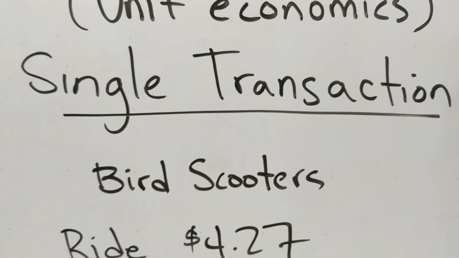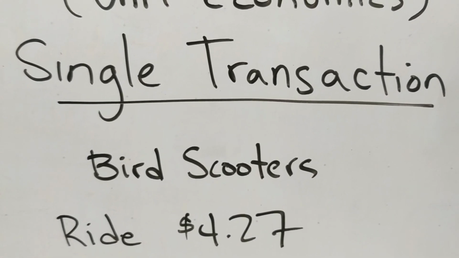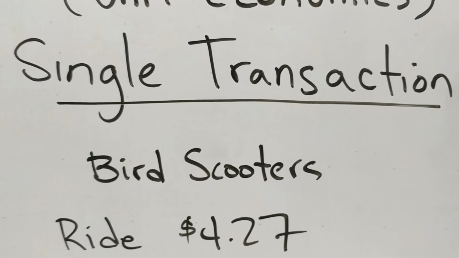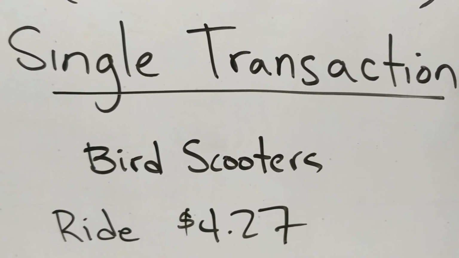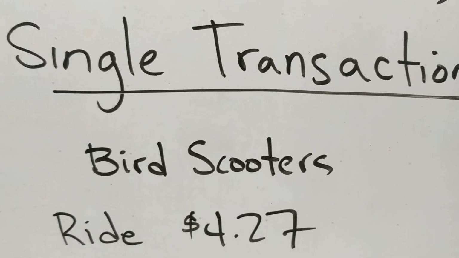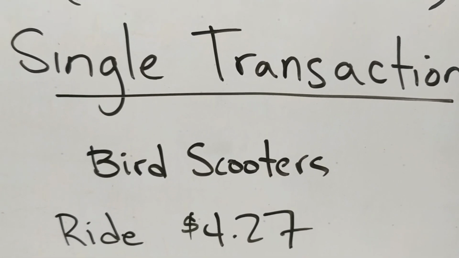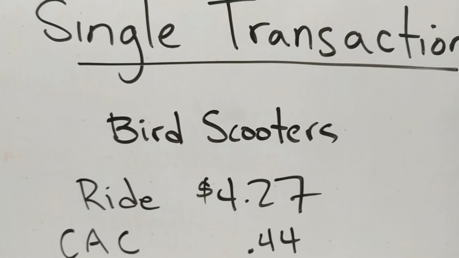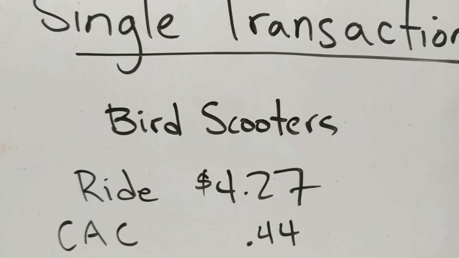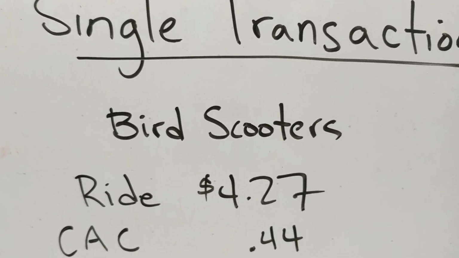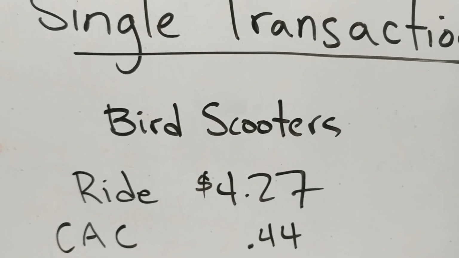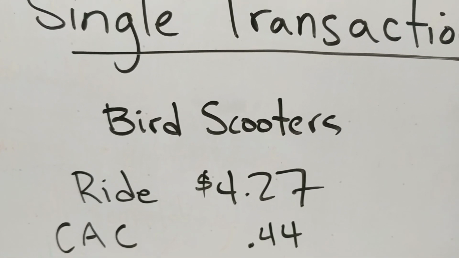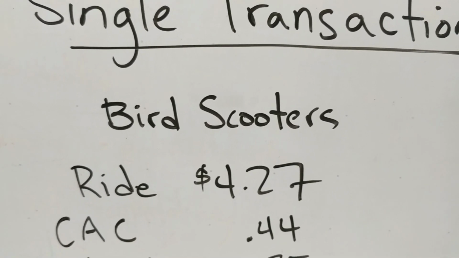So basically, on average, the average person who rides a Bird scooter spends $4.27. Now, it probably is less in Oxford because we have shorter distances, but if you look across the company, their revenue on one ride on average is $4.27. Their cost of acquiring a customer is about 44 cents. Most of their cost acquiring a customer just happens by the scooters being out and about and people seeing them, but they do give discounts, they have sales, promotions, and it turns out they spend about 44 cents on these kinds of things on average. So we're going to treat that as the cost of acquiring a customer.